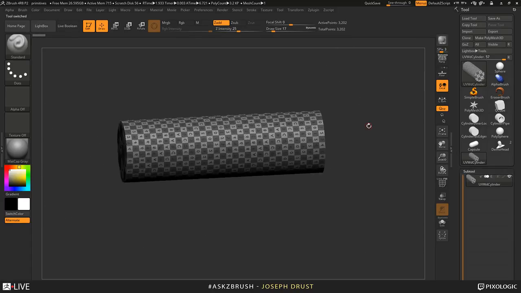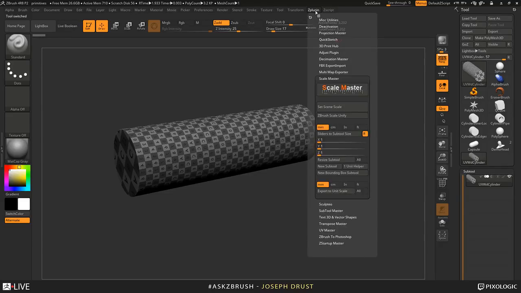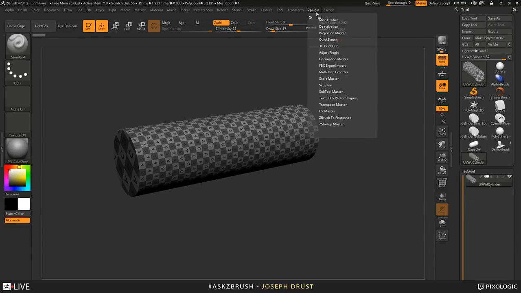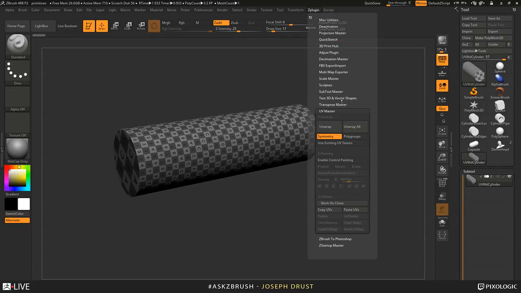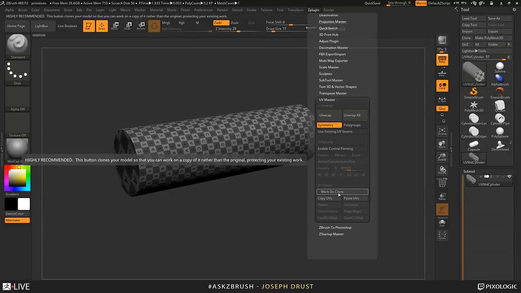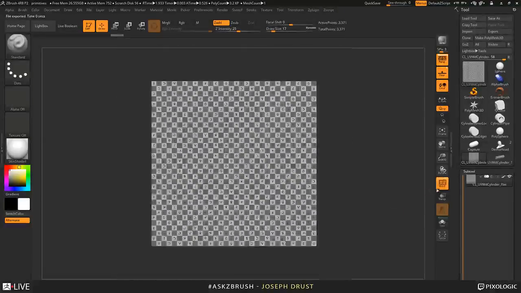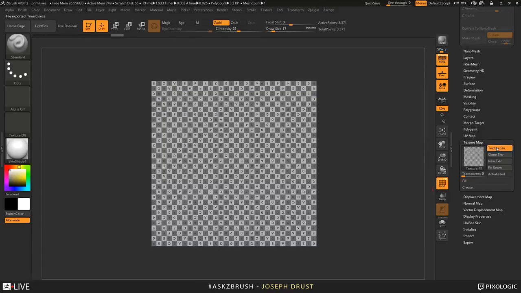So here we have a cylinder UV map. And the question is asking about moving the UVs after they've been generated using Flatten. So the correct way to do this is you need to use the UV Master plugin, which is in the Z plugin tab. And so you have your model here. This one already has, say, UVs applied. I'm going to click this Work on Clone, which is going to take this model and generate a new version for it. And this is just going to allow me to modify the UVs, and then copy them and paste them back to my original model. Now after I click Work on Clone, I can now click Flatten, and this will now display the UVs in a flattened form. If you have a map loaded on your model, it's going to transfer this over. So we're going to go to texture map and just turn that off.